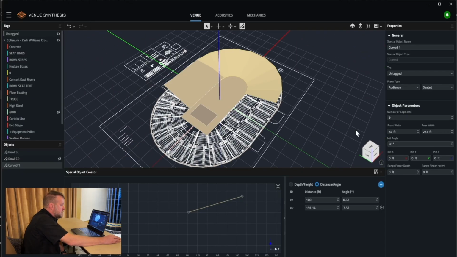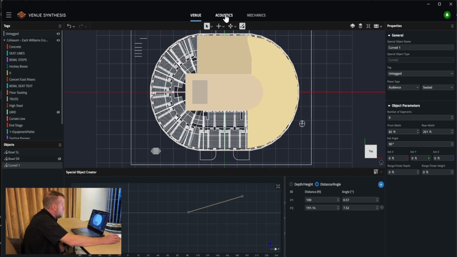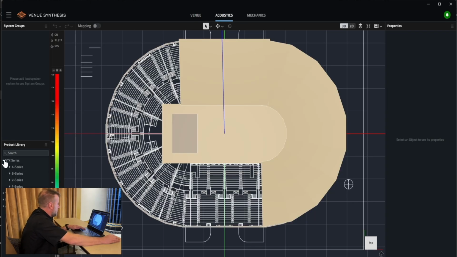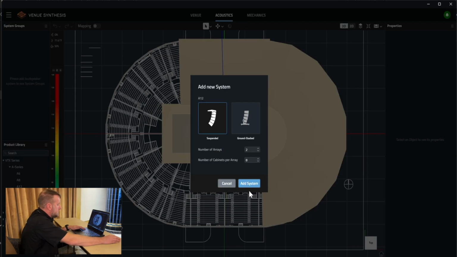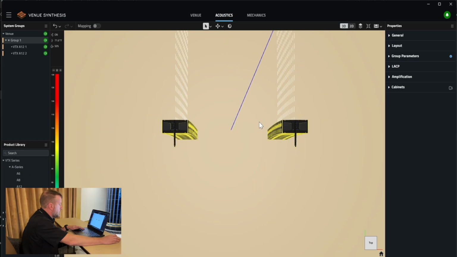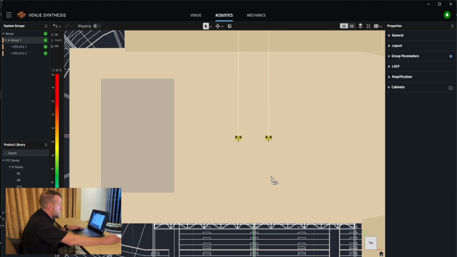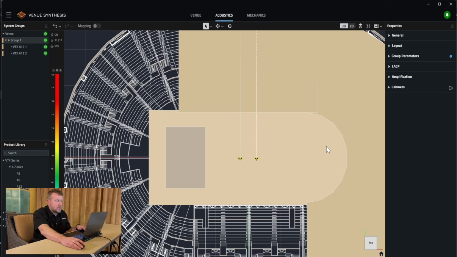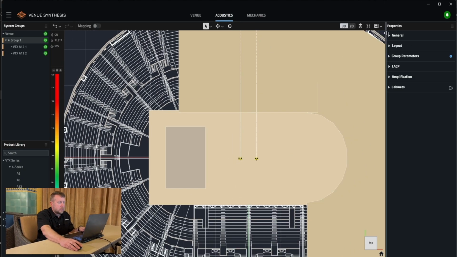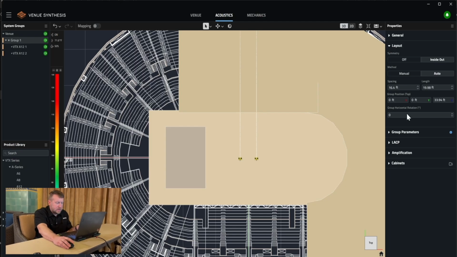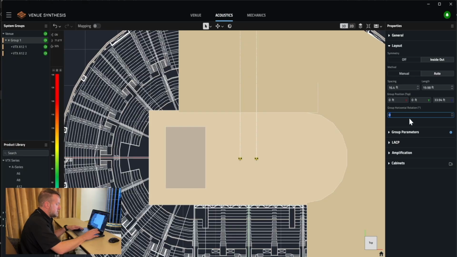After this, to speed things up, I'll go ahead and I know what our rig is going to be. We're going to put in A series. I have A12s, 16 per side on the main hang. The layout of these is different than the special objects. We need to rotate this a negative 90 degrees instead of a positive 90 degrees.